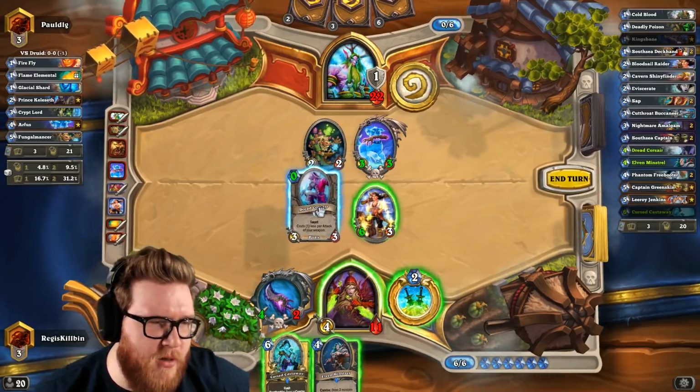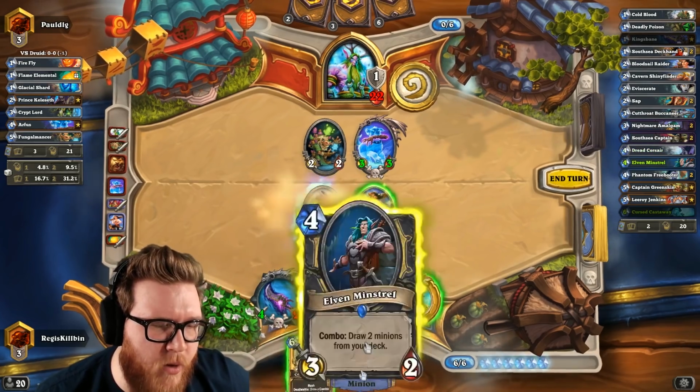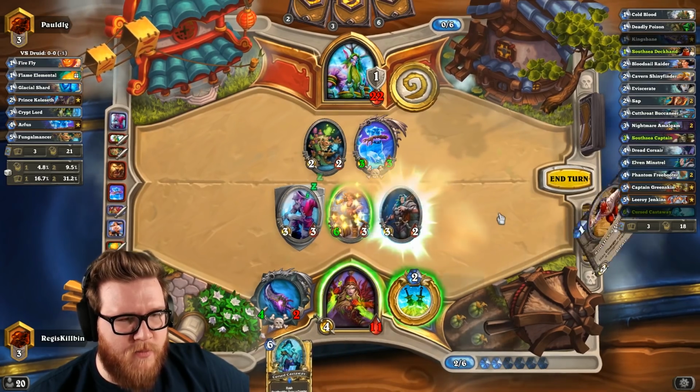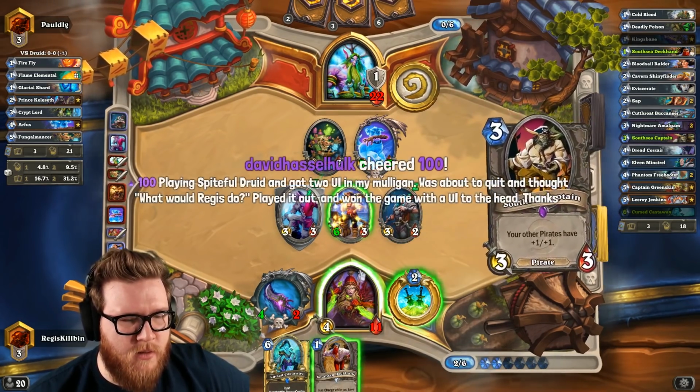We could clear... Oh, no, actually, I'm going to play the Elven Minstrel. I take it back. We don't need the Castaway yet. Let's just get some threats out here.